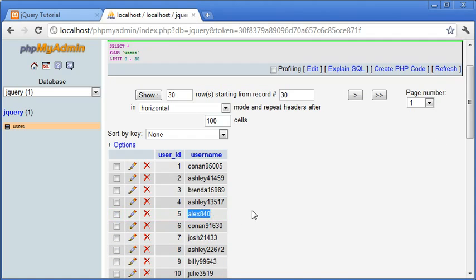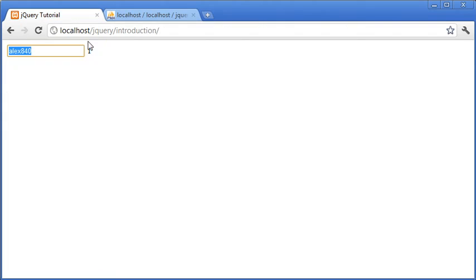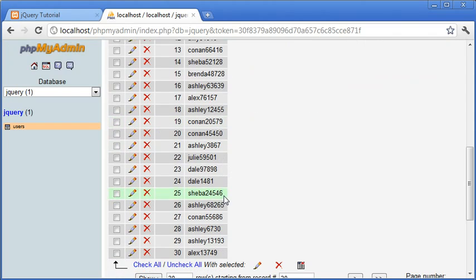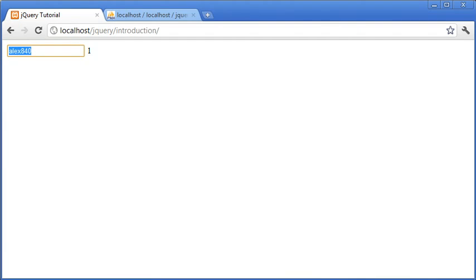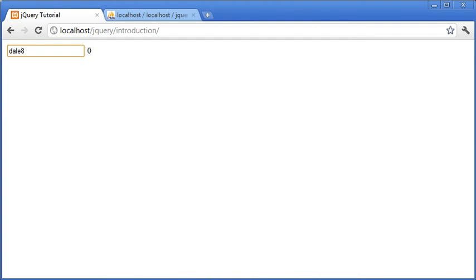We can try this with all of the other records as well. It doesn't matter, it will always return a 1. So we could go ahead, for example, and say Dale 1481, and that will return a 1 as well, because that's taken.